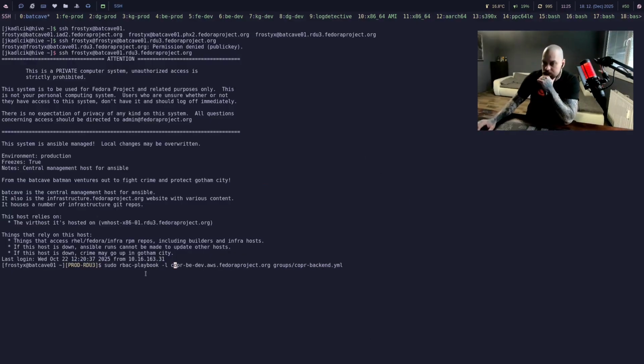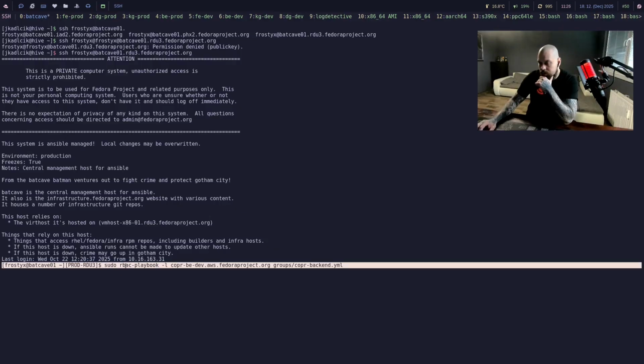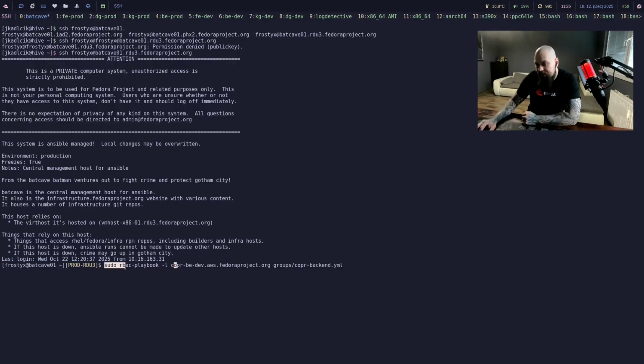Basically it looks like this. It's a wrapper around ansible-playbook, so there is no big difference. We just use this script, specify what host name we want to run the playbook against, so our staging instance, and then what playbook we want to run.